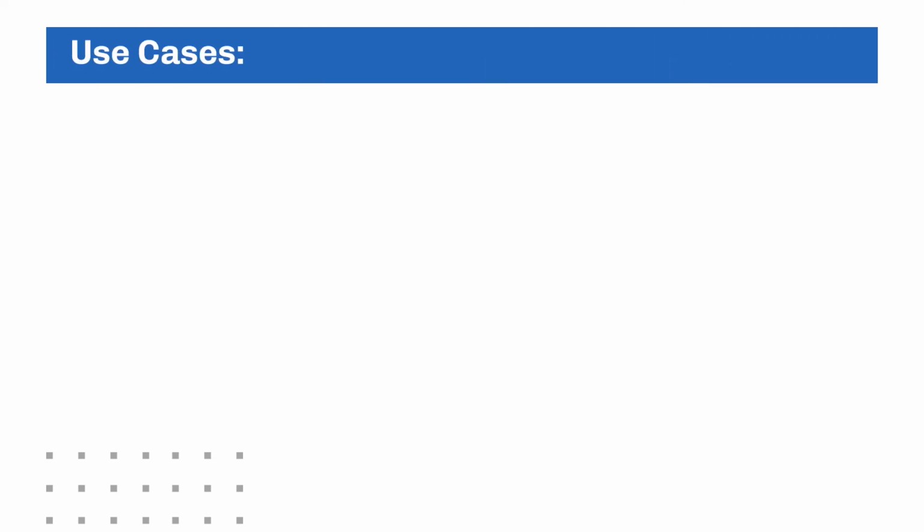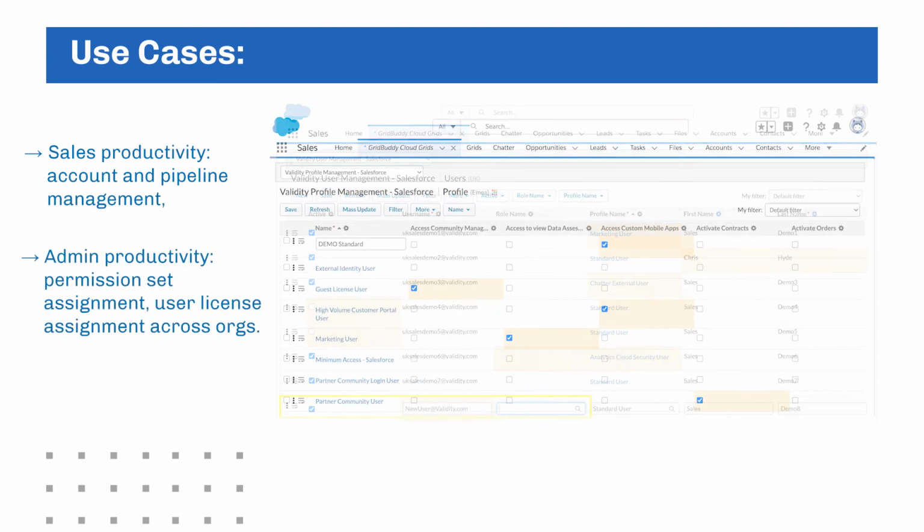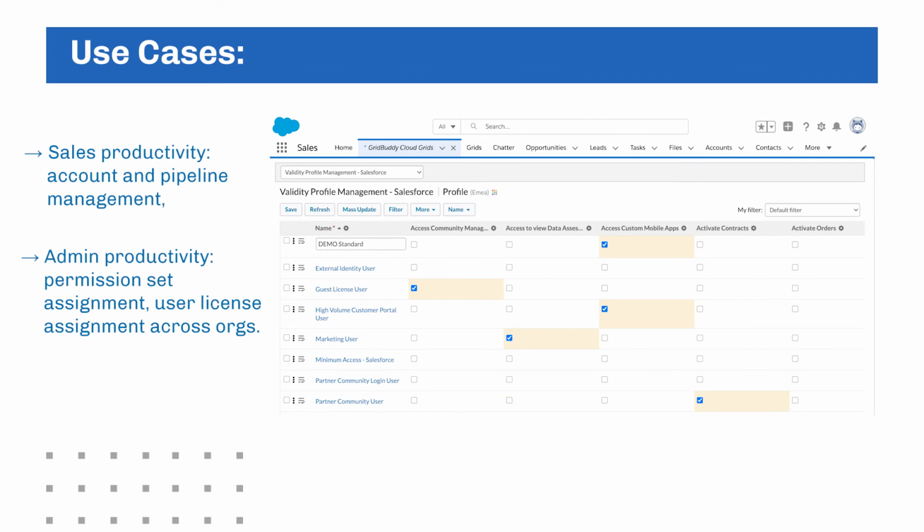The previous GridBuddy review highlighted use cases for improving user productivity, mainly around account and pipeline management. Of course, that's all still true, but now I can see a big play for admin productivity as well. Managing permissions is an admin bugbear, especially those pesky permission sets. Imagine being able to compare permission sets by user or by profile, and even across multiple orgs. Well, you can then take this a step further and audit all the profiles themselves, the object level permissions, permission sets, and so on, to ensure consistency in your user permissions across different orgs globally.